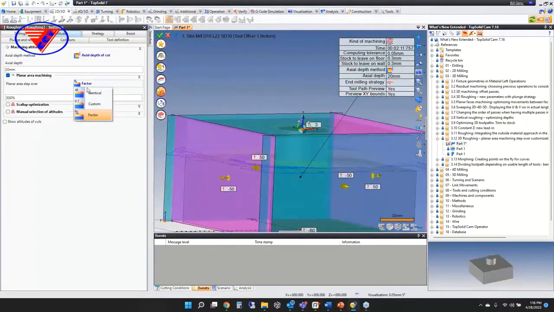The improvement here is that instead of it just being set to a value, you can now set it as identical to whatever your original step over is, custom, which by default is set to 70%, or as a factor. For example, if I'm using boost milling, I'm always going to be at a smaller radial engagement for the main roughing, but when I semi-finish the floor, I'm not removing that much material, so I want to take a much more significant step over. I can just set a rule here of 300% or 200% or whatever makes you happy.